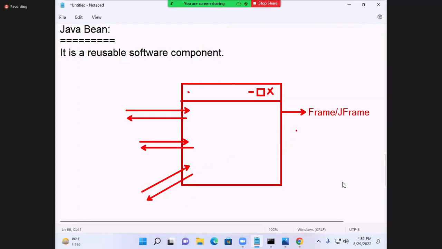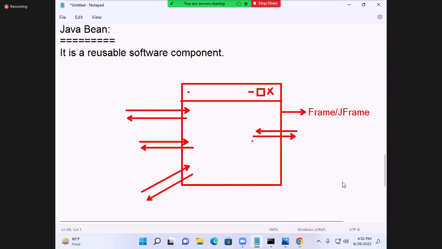And the font color, foreground: set foreground, get foreground. Setter, getter methods will be there. With that, we can change the properties of that frame. One class only, for you red color appears, for me green color appears, one more person blue color appears, one more person yellow color appears, one person 400 pixels appears, one person 500 pixels appears, one person 600 appears, one person 700 appears. And one person one title, one more person one more title. Like that, foreground also we can change. Width also we can change. Height also we can change.